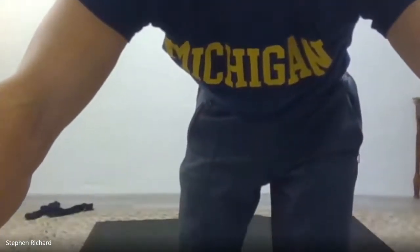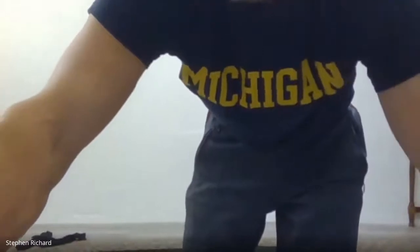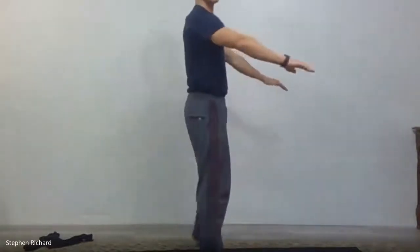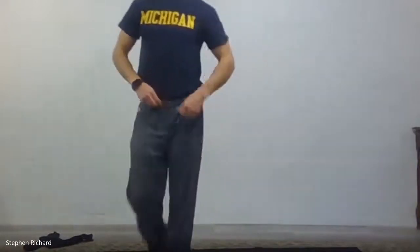All right, so here's our challenge for today. This is going to be the hardest challenge, the Sally Up Challenge. My challenge is going to be squats. So all you're going to do is this. In squat position, again, my feet are going to be about shoulder width apart, a little wider. Go up. Now, for the Sally Up Challenge, it's simple.